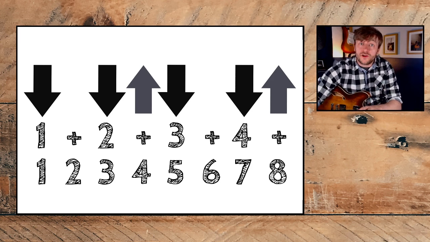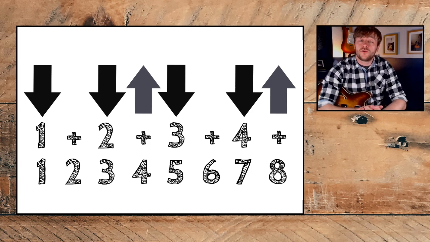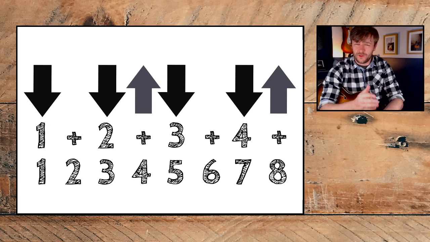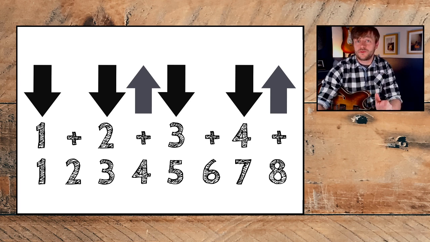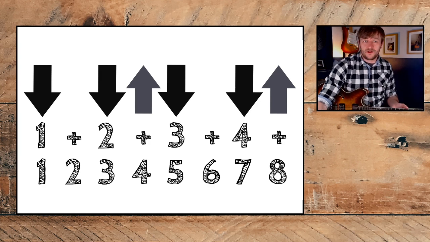Obviously we're not going through every combination here. This is for you to make up your own practice routines. You are learning these things yourself, so I want you to come up with your own routine. You could miss out, I mean, there we missed out the and of 1 and the and of 3. You could miss out the and of 2 and 4, miss out the and of 1 and 2. Come up with as many variations. You can miss out more than 2, you can miss out 3. You can miss out whatever you want.